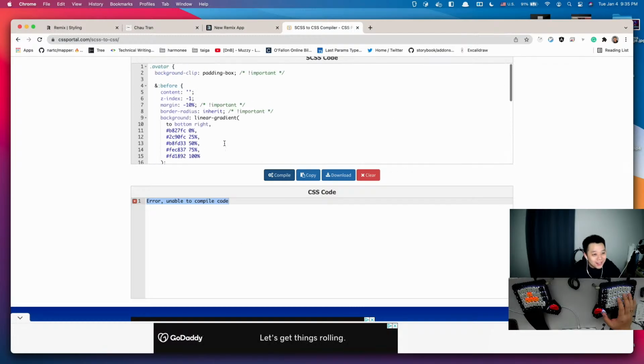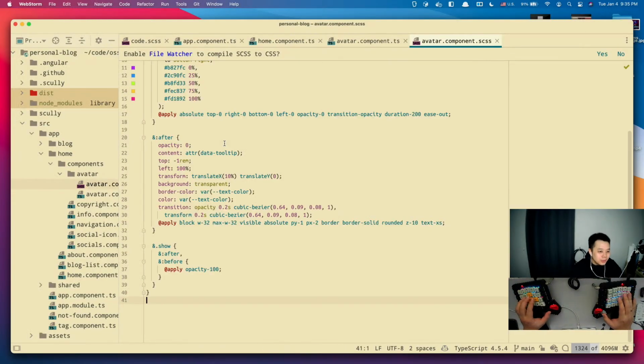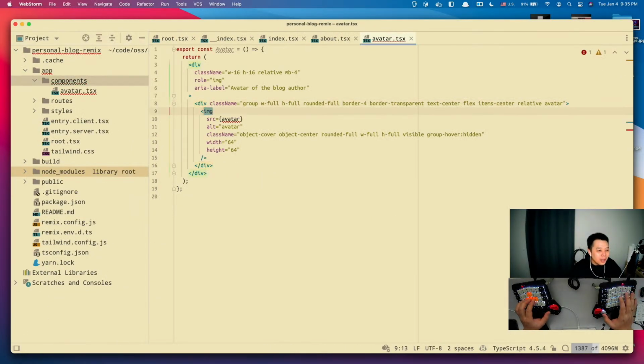Unable to compile because it has Tailwind. Alright, we will write this ourselves then.